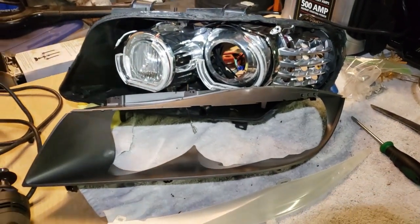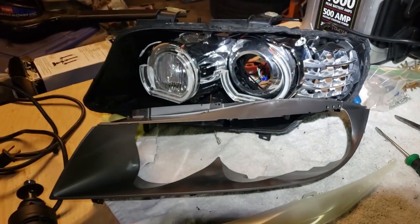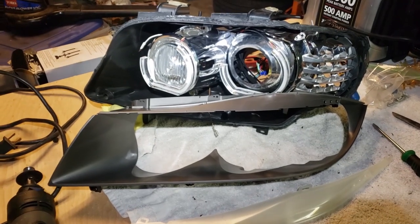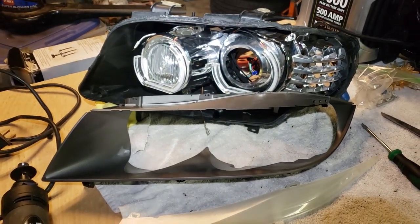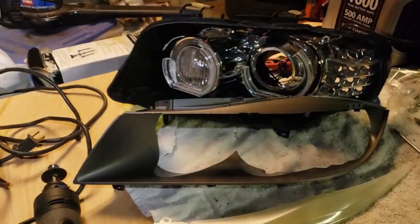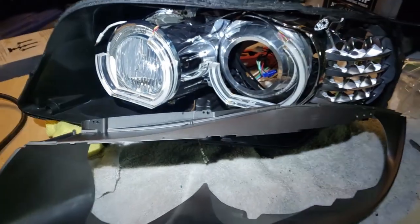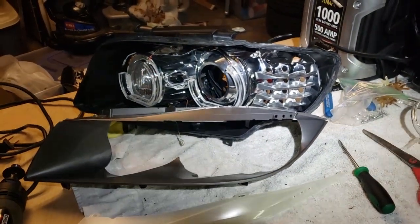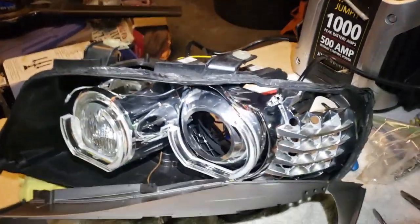One works real nice, real bright. The other one is kind of dim. Even though the contrast between the two is kind of cool, I really want it to be even between the two. So, here's what I've done. There's some videos on YouTube on how to get your lens off. All right, I got the lens off.